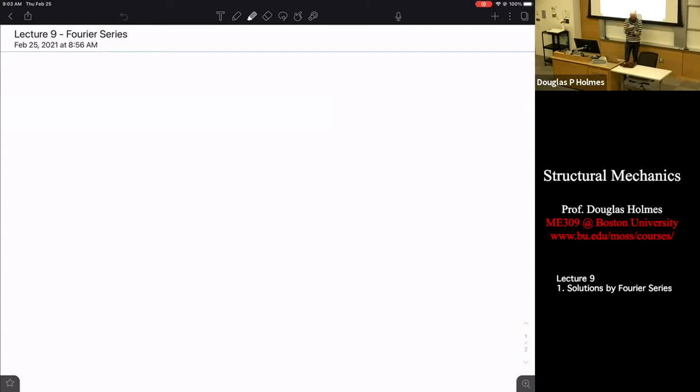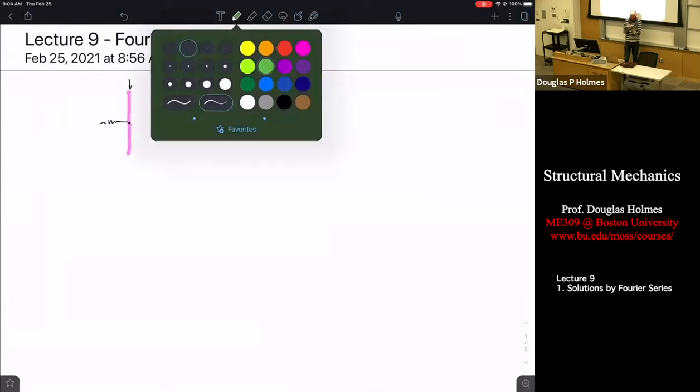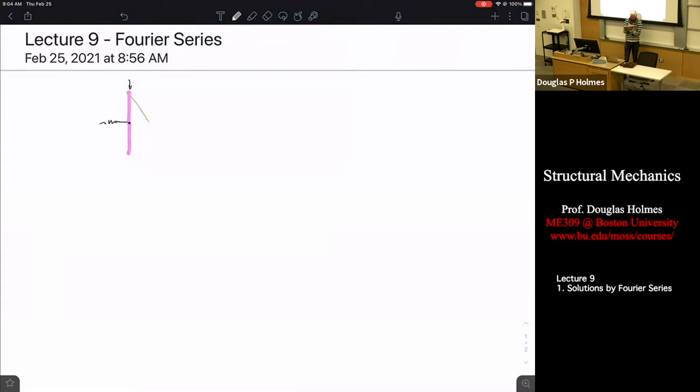So for here, we had something like, here's our bar, and it was hinged on a spring. There were two of them. This thing was going to probably deflect like this. The force is acting vertically, and so the work that's done is the vertical deflection. So if this is U, then work would be P times U.